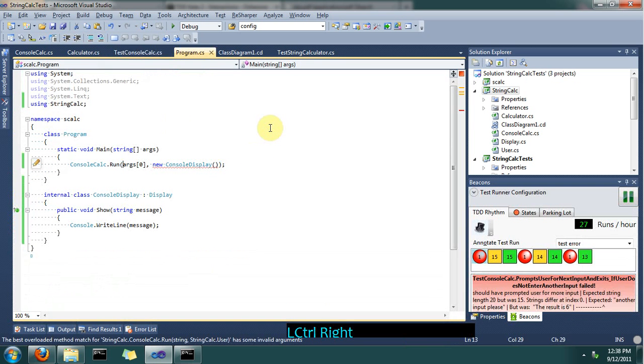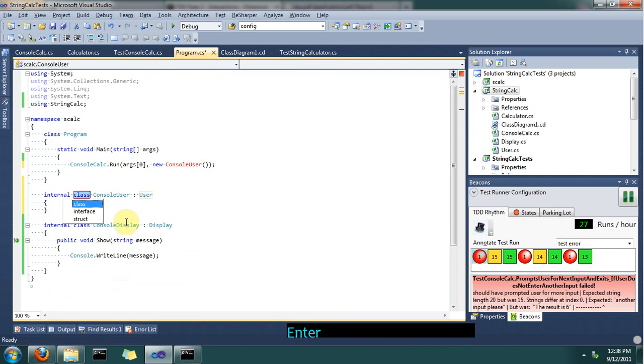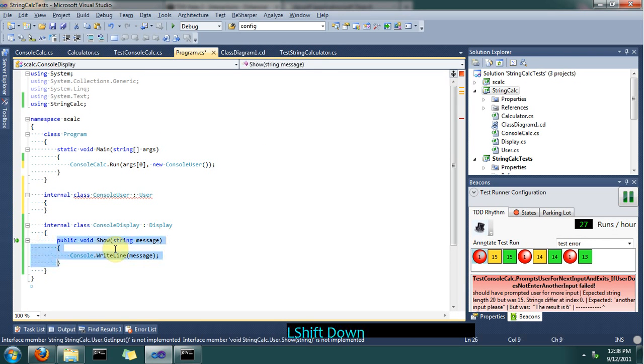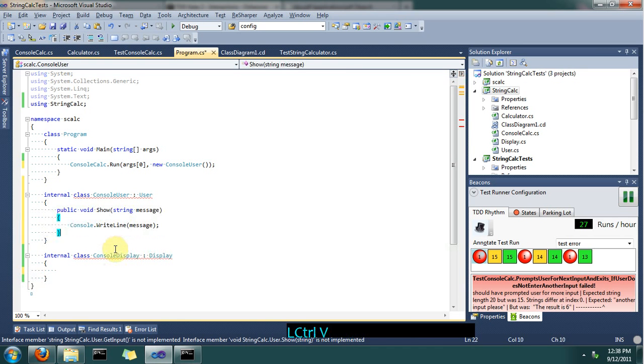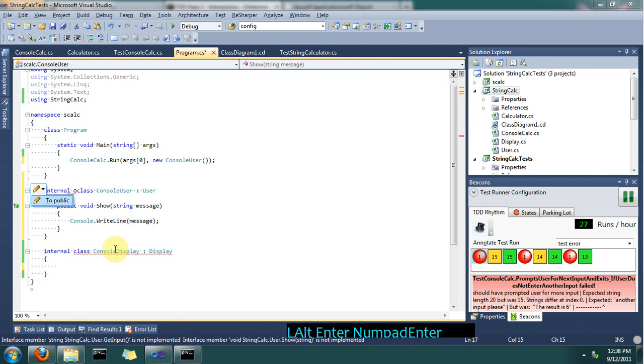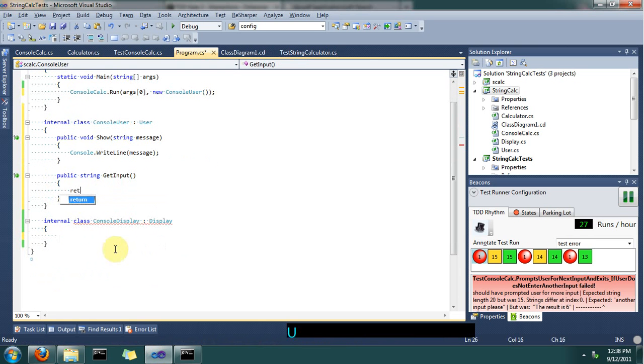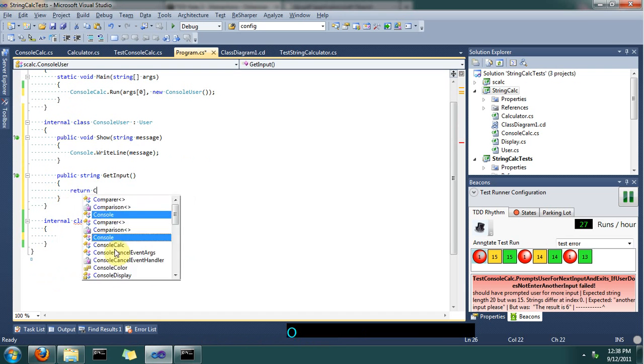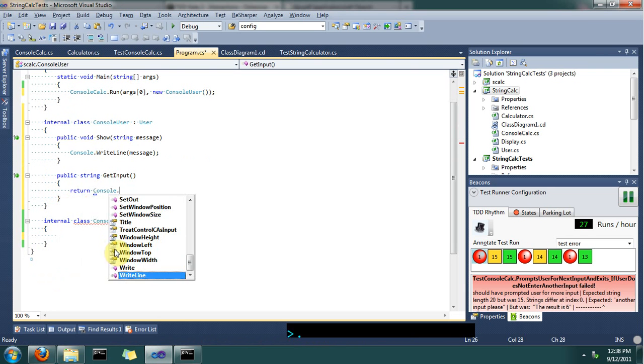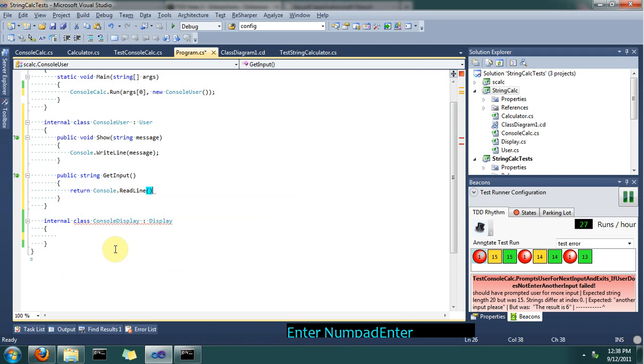We need to fix this too, so we'll just do that right now. And copy this method over. Here we can read from the console. Build again.